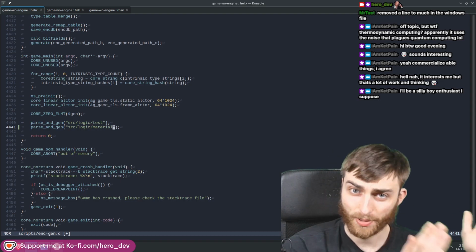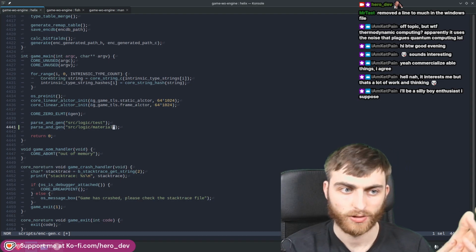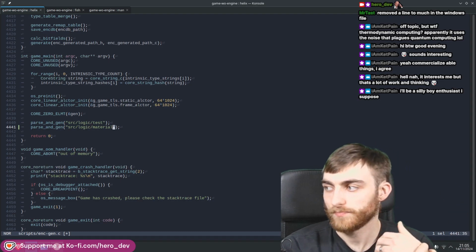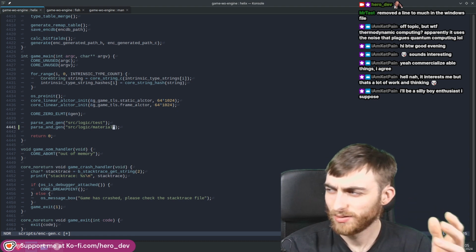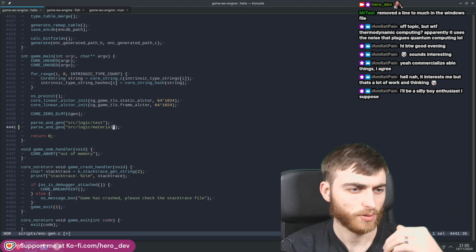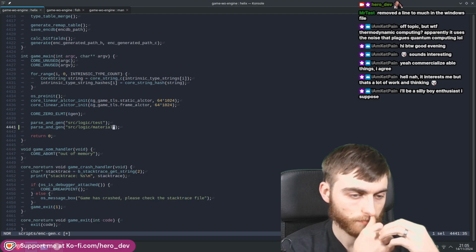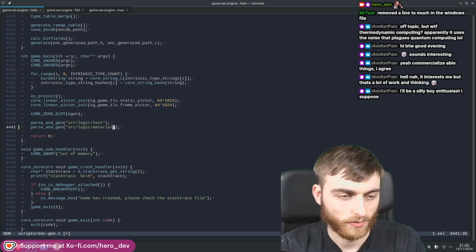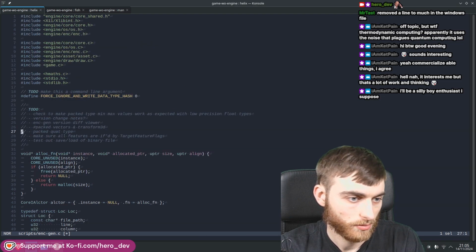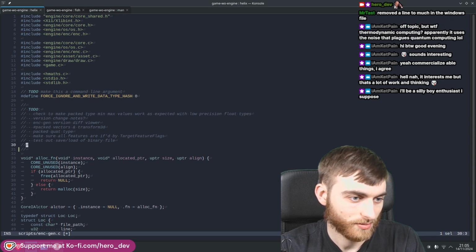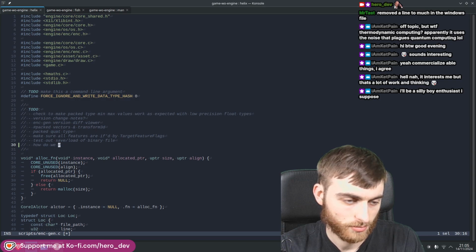I don't have a way to parse in a file right now, and you can just do multiple of them. I've got to figure this stuff out. What do I want to do? So I guess this is another thing on the list. How do we add new files?